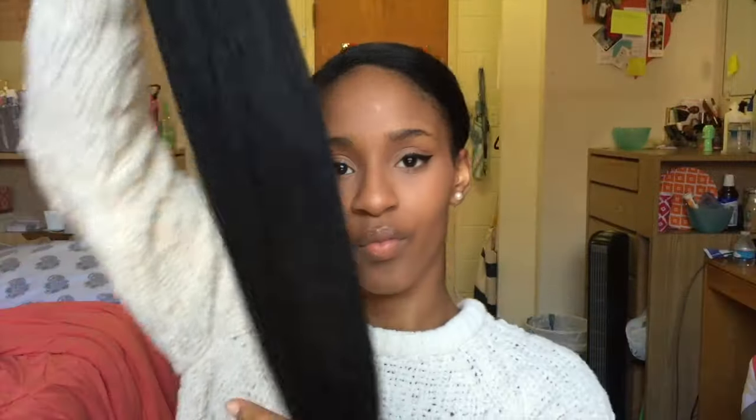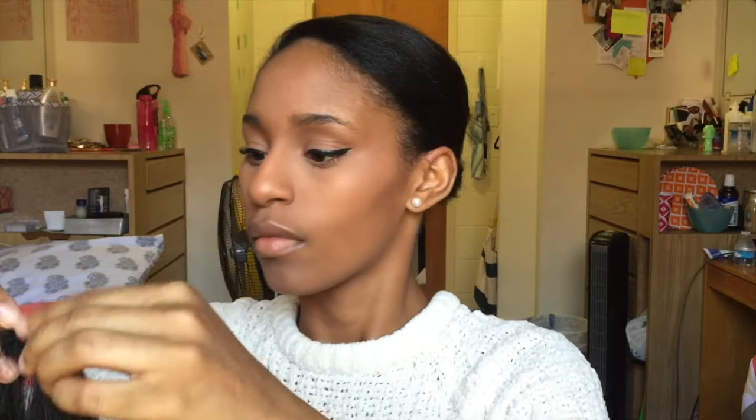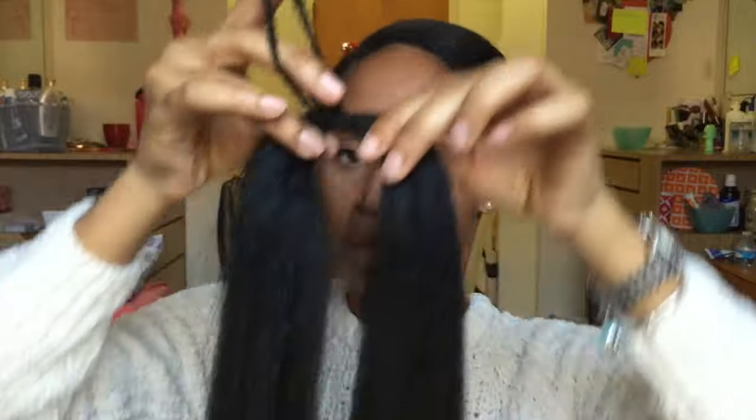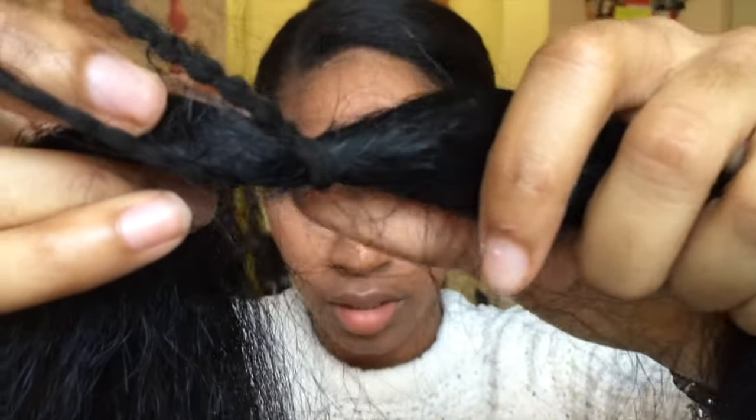This is just some connectalon hair that I got from the hair store — it's the same type that people use to braid with. This is not the full package; I've halved it. I use the hair tie that's already wrapped around the hair, and I am going to use that to apply it to my hair.